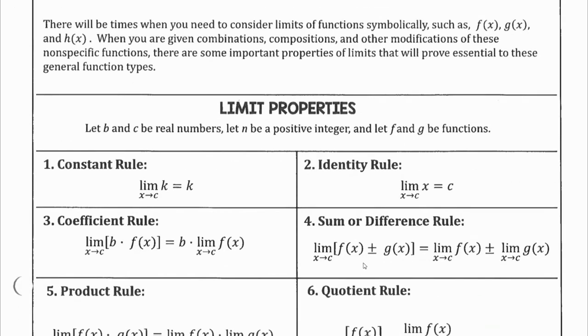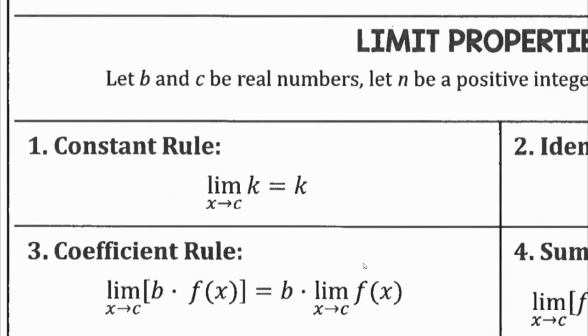And so the constant rule states that the limit of a constant is that constant. So what this means is the limit as, say, x approaches any number. So in this case, we'll say x approaches 2 of 6. That is going to be 6, right? This is a horizontal line. And so because of that, if we're approaching a number on a horizontal line, it is going to be that value of the horizontal line.